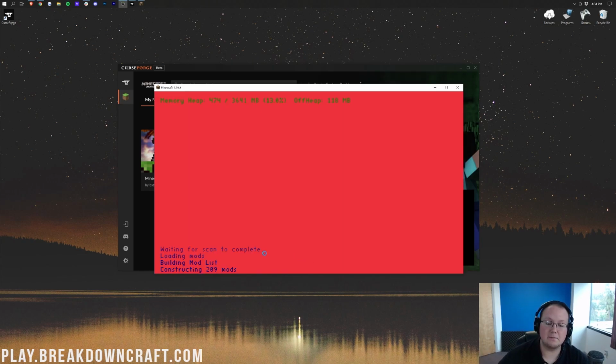So once that initial download is completed, you'll be taken to a red screen like this, where you may have this spinning wheel of death. If that does happen, don't worry about it, don't freak out, it's perfectly normal for that to happen. And if for whatever reason it never works itself out after a few minutes, you can close out of Minecraft, relaunch it again, and usually it will work through itself. But as you can see, for me, it just worked itself through that without any issues.